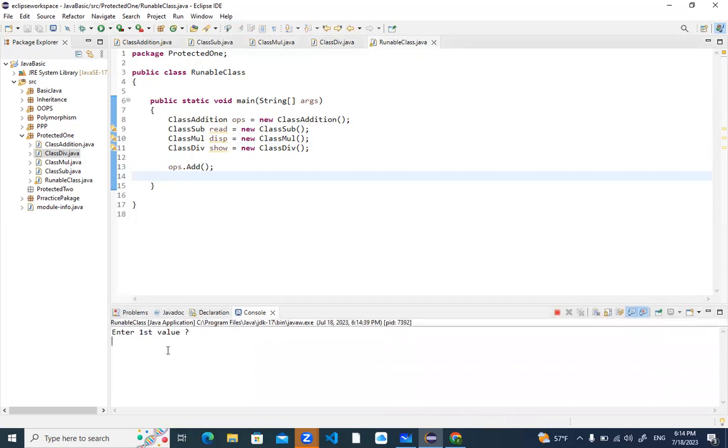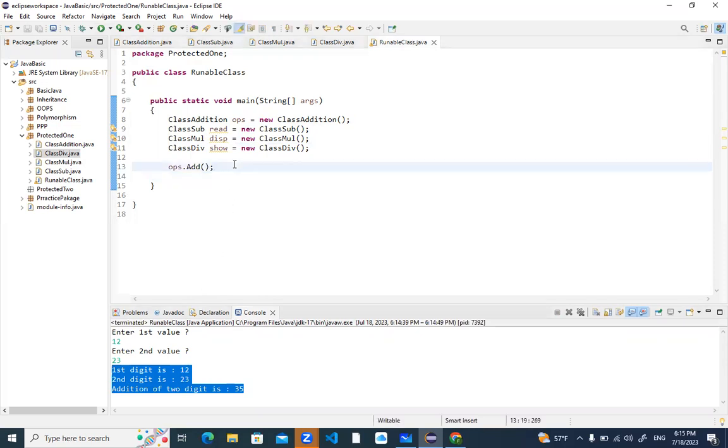Enter the first value, I will enter 12. Enter the second value, I'll enter 23. First digit is 12, second digit is 23, addition of two digits is 35. You can see how it is looking good. This is the beauty of the OOPS concept, the beauty of usability of code.